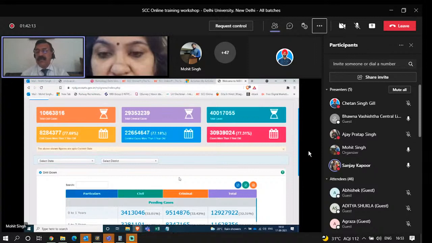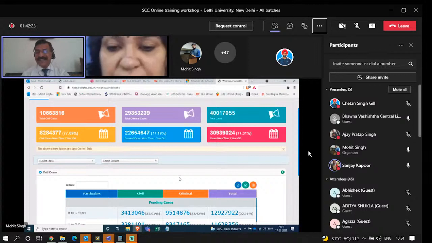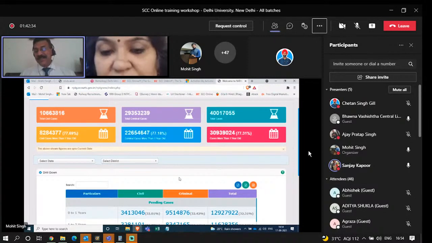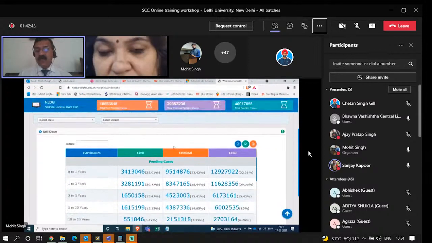So where is the time to think about doing some delay or pendency in anything? And young friends, the High Court judges and the district judges are now interacting with the judges on the basis of this portal. Last time when we saw, the pendency was this much. This time we are seeing the pendency is this much. Why is there an increase in the pendency? It has to come down. So now they are being challenged to reduce the pendency on a daily basis, on a monthly basis. All their meetings are now focused on this.